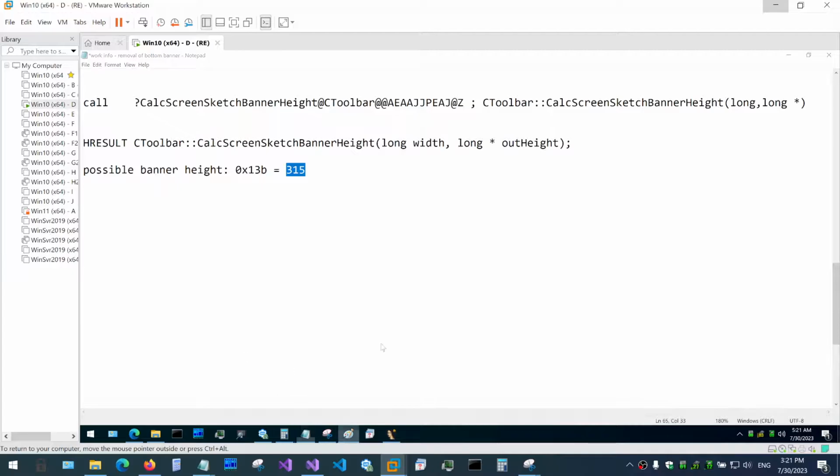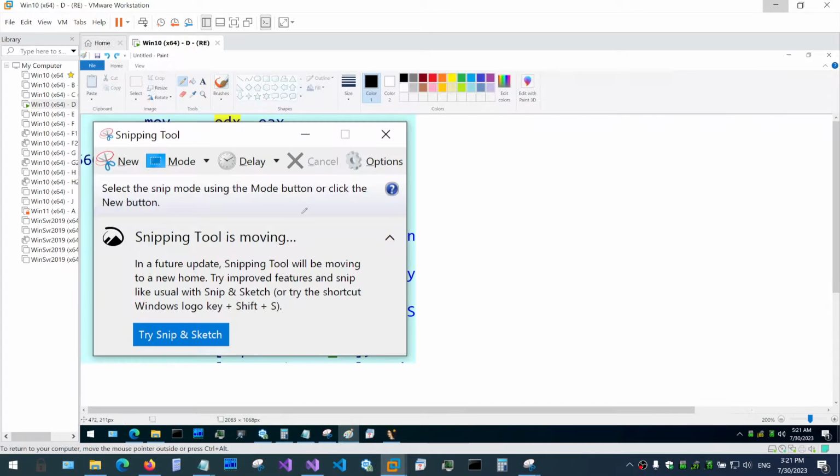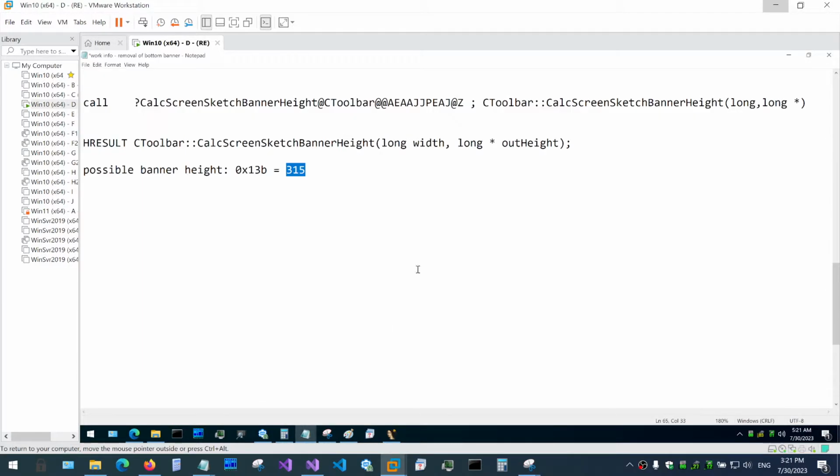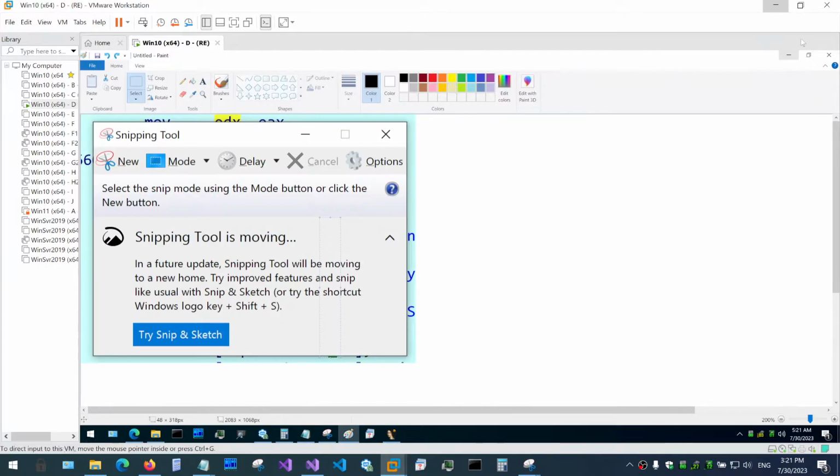And if we go back to our Paint, let's try to select the banner and see if this is indeed close. And it is. You see, over here at the bottom, it says 48 by 318. Well, I was close when I was selecting, but this is the actual height of this banner.